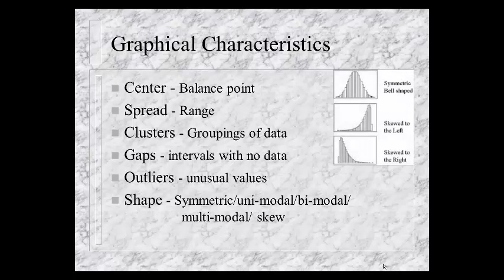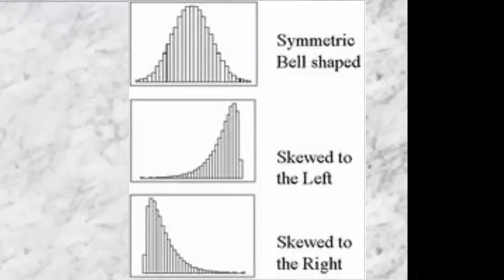One of the first things you'll learn to mention when we look at a graphical display is its shape. Namely, is it symmetric or not? This first graph, the top one here, is considered to be symmetric and bell-shaped. I prefer the word mound-shaped. When we look down at the middle graph, this is said to be skewed left. Skewed is determined by the tail, how the data tails off and to which direction. This is skewed to the left, or skewed negatively. The bottom graph then refers to a graph that is skewed right or skewed positively. Again, the tail shows the direction of the skew.